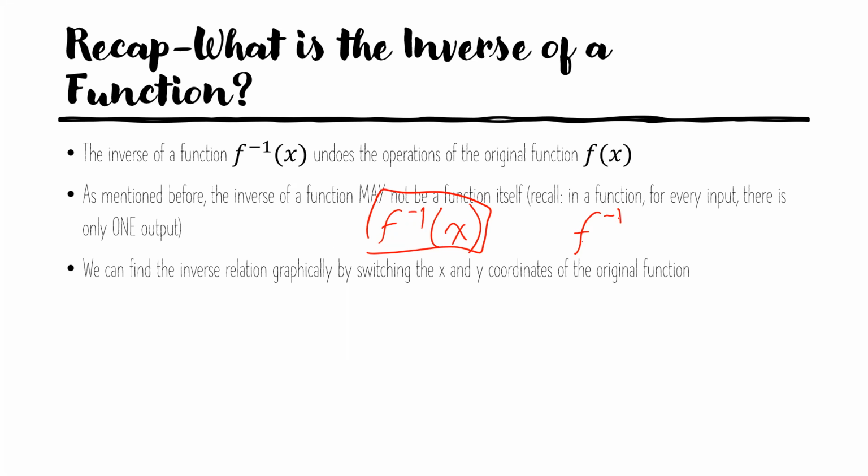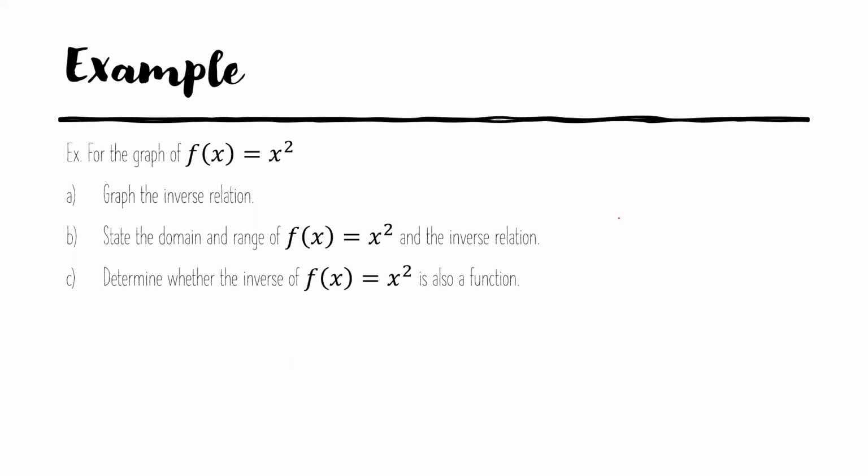We also know that we can graphically find the inverse relation by switching the x and y coordinates of the original function. And then we learned how to solve it algebraically, which hopefully everyone knows how to do. You switch the x and y, you switch your position in the equation, and then you simply solve for y. We will look at some examples anyways, but let's first consider what happens when we find the inverse relation of the parent function. Let's start with the easy parent function that we're familiar with, f of x is equal to x squared.